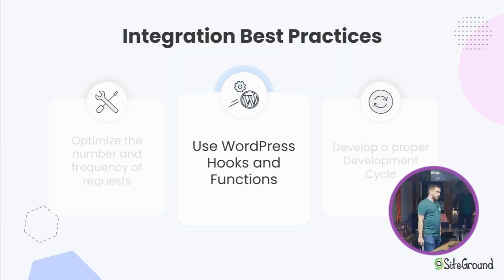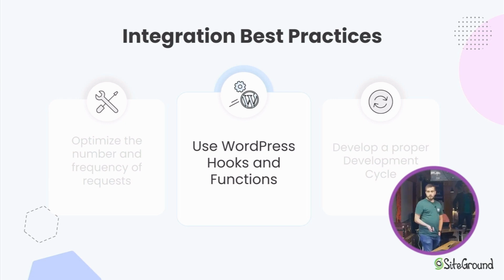Another thing that you should look into when developing a plugin or an integration like that for WordPress is using WordPress hooks and functions. One of the best features of WordPress is its ability to integrate with APIs and a lot of other stuff through its built-in functions. For example, when we were working on the plugin, we used wp_remote_request, which is a great function to use when connecting to an external URL, getting data or sending data.